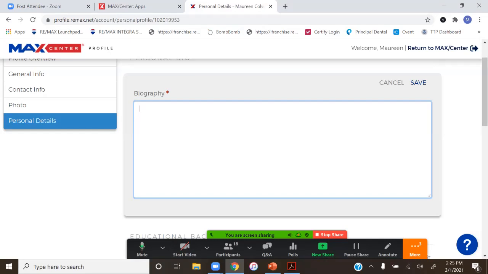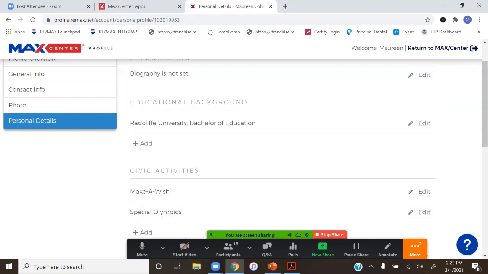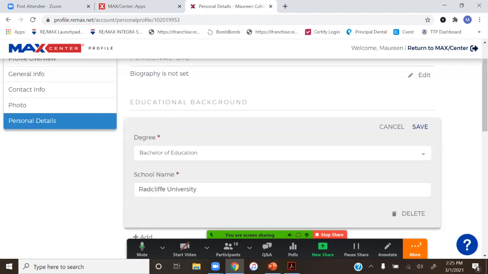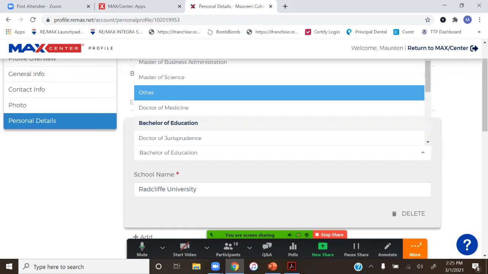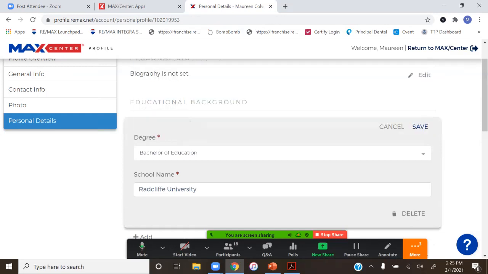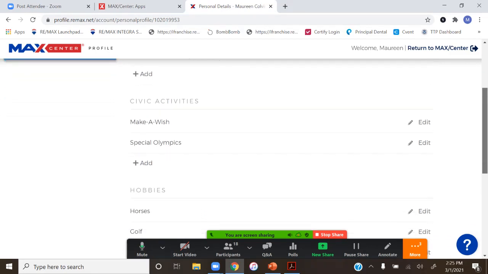And we also let you know that this box does not have a spell or grammar check feature. So you might want to put your bio on a Word doc just to make sure you don't end up with any typos on your website. Give it a quick check, then copy and paste it here. You can then move down this list. If you want to add your education and university in here or other, there's the opportunity for other. Whatever the case may be, if you'd like to put that in there so people know, that's your opportunity there.